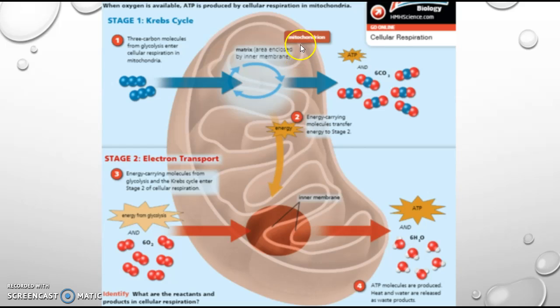So here we see the mitochondria. This is found in both plant and animal cells. This is where cellular respiration takes place. Let's start by looking at these two stages, the Krebs cycle and the electron transport chain. The Krebs cycle happens first. But before the Krebs cycle, we have glycolysis. Recall glycolysis is taking that glucose and breaking it into two three-carbon chains. These three-carbon chains we called pyruvates earlier in the year.